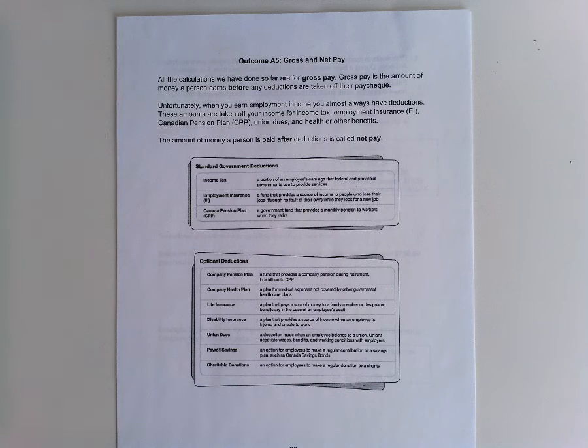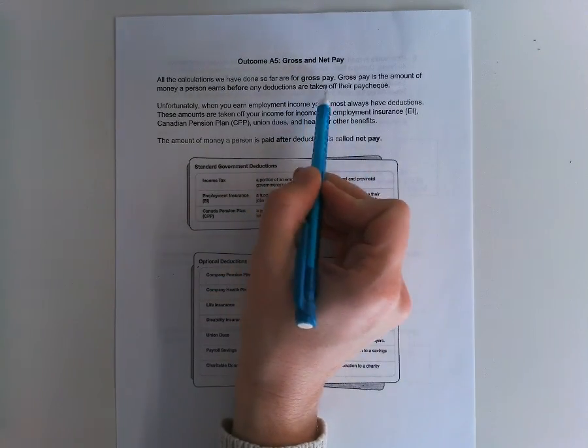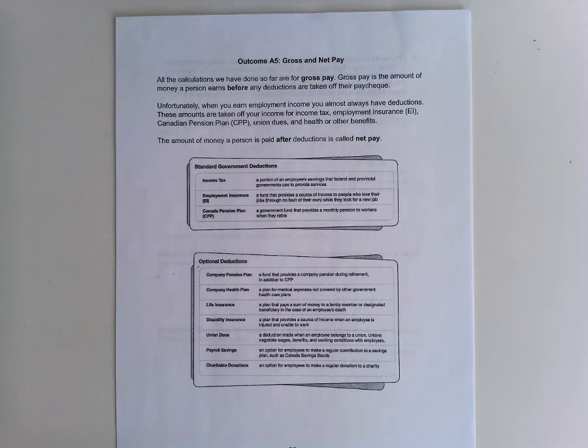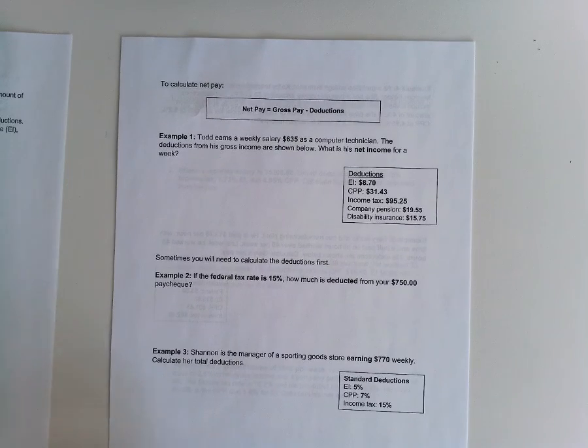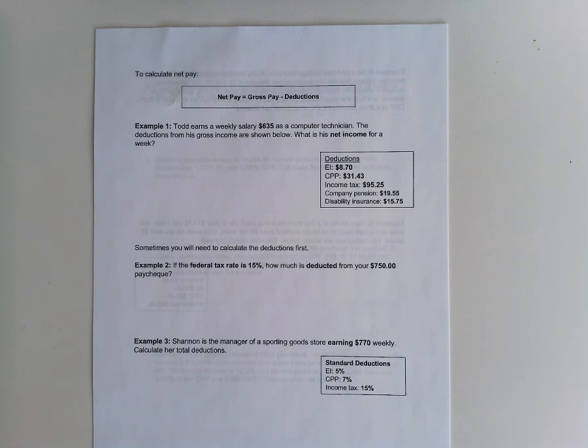So what this means is that when you calculate your income in the way that we've calculated income in all the previous lessons, that is called your gross pay. Gross pay is the amount of money that you earn before you take off any of your deductions. But your net pay is what actually would get deposited into your bank account or given to you in a check. So your net pay is how much money you actually earn after all of your deductions have been taken off. In order to calculate this, you first calculate your gross pay and then subtract any deductions.